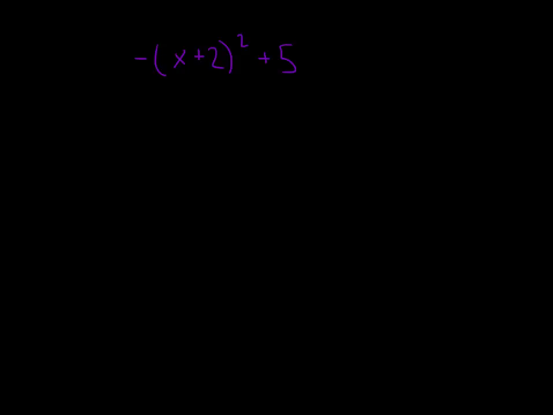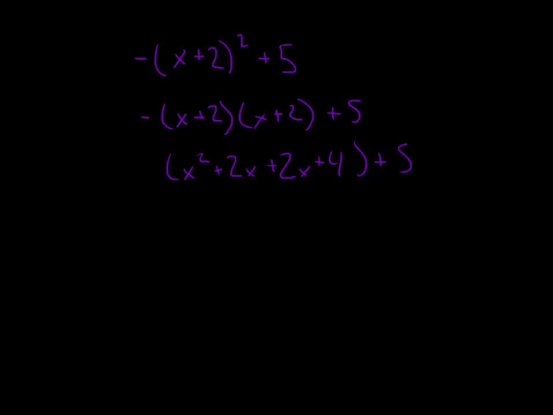The problem on the back, I think, was even easier than the problem on the front. Not that either one was particularly difficult. To write this equation in standard form is just to do order of operations. Negative (x plus 2) times (x plus 2) plus 5, negative (x squared plus 2x plus 2x plus 4) plus 5. That's just the FOIL strategy. Distribute that negative, combine the two x's in the middle. Negative x squared minus 4x minus 4 plus 5. Negative x squared minus 4x plus 1.